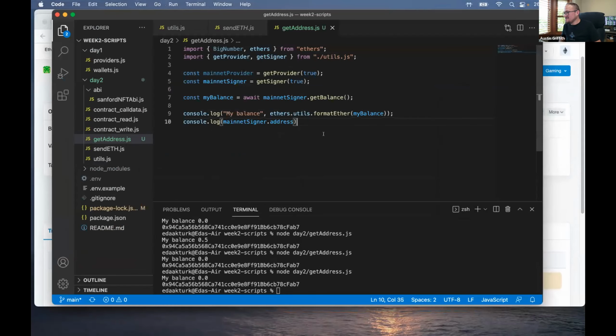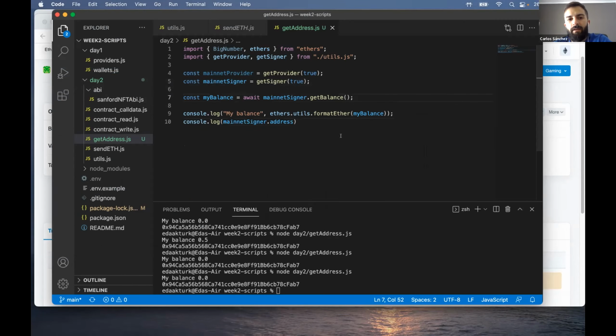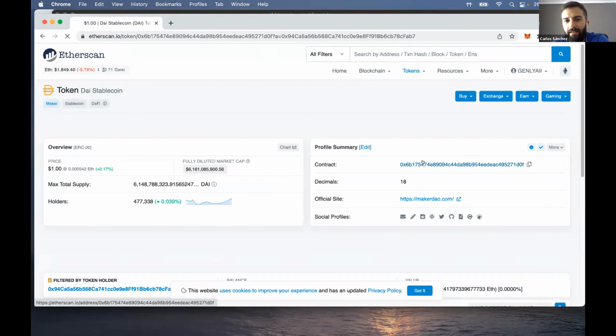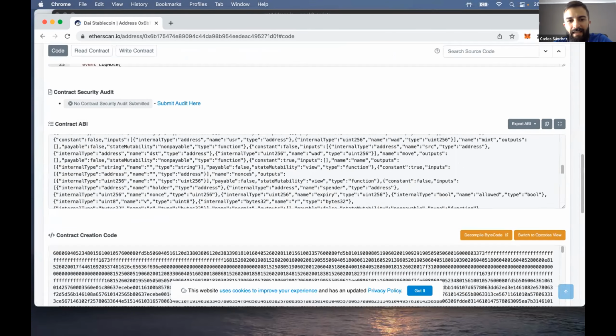I feel like we're going to be stressed for time here in a little bit. So what we need to do is interact with the DAI contract. Let's start by just getting our balance in DAI, right? Do you have some examples, like a contract read? We need to get the ABI for the DAI contract, right? Yeah. So I think if you click into DAI on Etherscan, go to the contract tab, and then just get the ABI there.